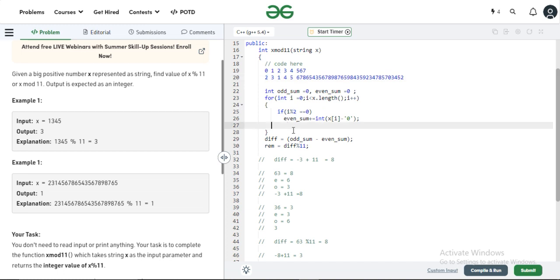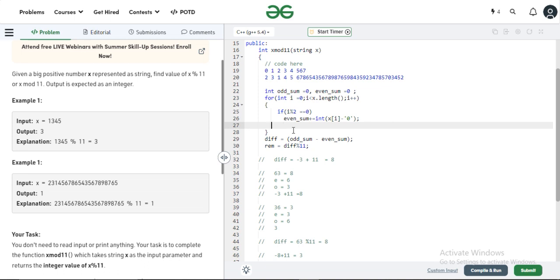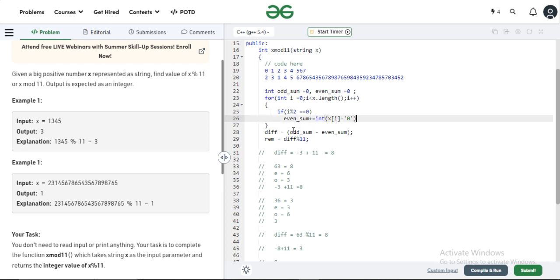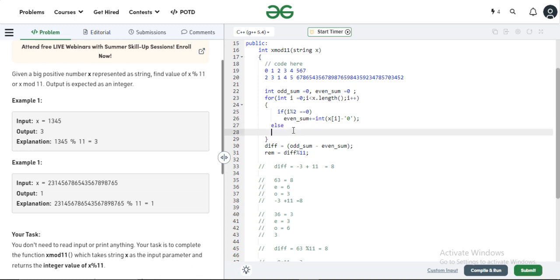So by this method we got 2, and else, if the index is odd, then odd sum, and the process is the same.